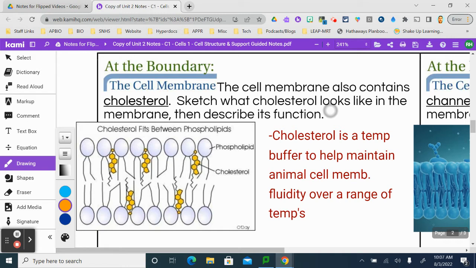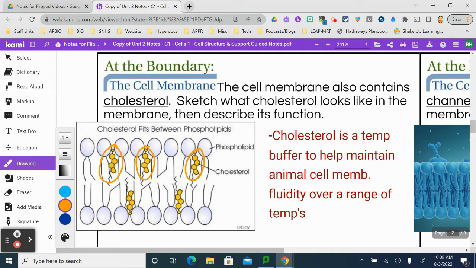Again, a picture I took from online. Here are the phospholipids that are connected in this phospholipid bilayer. What you're going to find is that we have these lipids in between the phospholipids, not all of them, called cholesterol. And cholesterol is a very important molecule for maintaining the fluidity of the cell membrane. We want to make sure that the cell membrane is fluid, that all these different components can shift around and it is flexible.